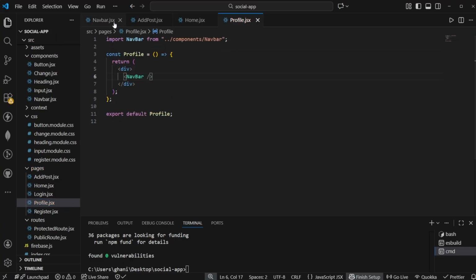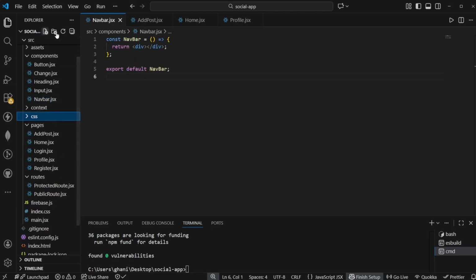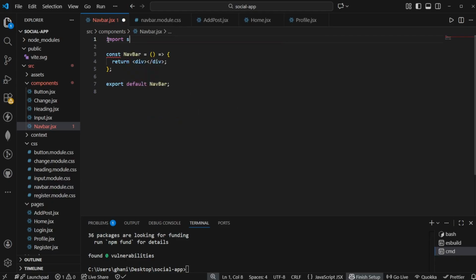So now let's go to our navbar and let's also use or create a style sheet for that navbar. So navbar.module.css. And we're going to import styles from /css/navbar.module.css.